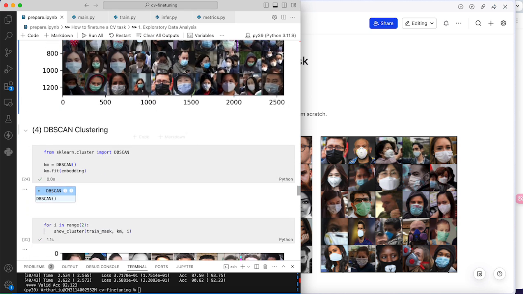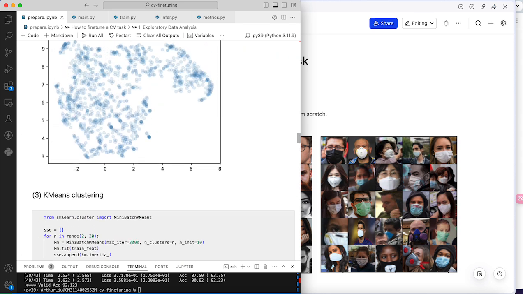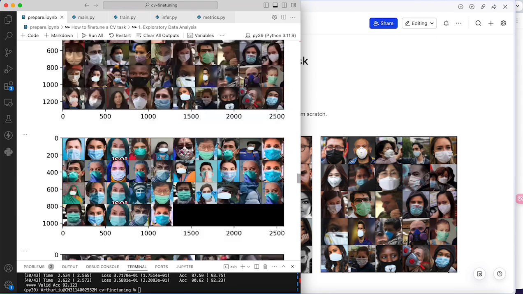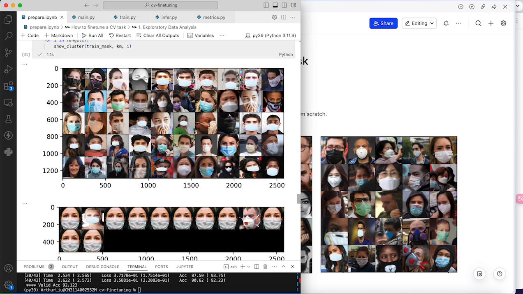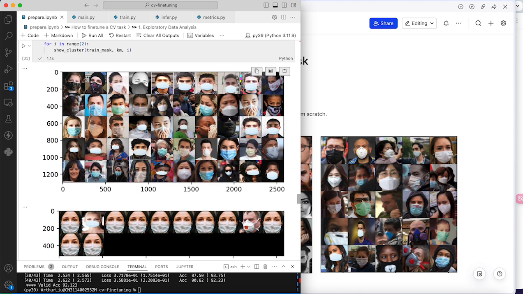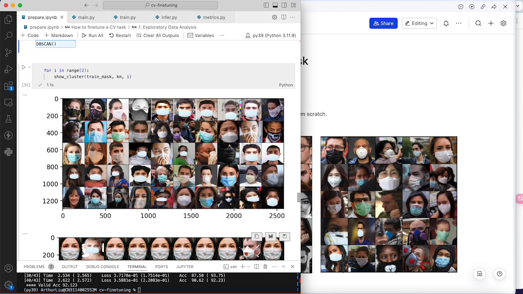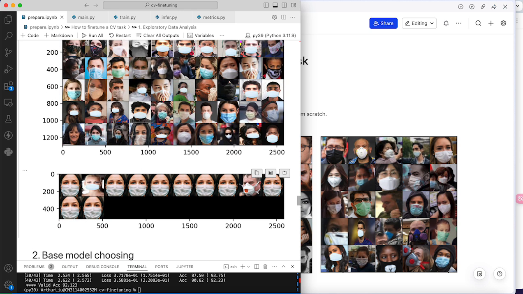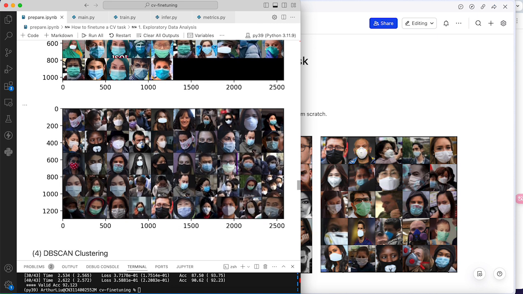Also, we can use the DBSCAN clustering. The DBSCAN clustering uses two-dimensional data. The two-dimensional data is reduced by UMAP. We feed the clustering, and we display the first two types. In this type, we can find that most of the face masks are white. This one is very similar. We can see that the training data is very colorful. It's very different. But basically we know that the data is okay across the different pictures. Maybe we can train a very good model.